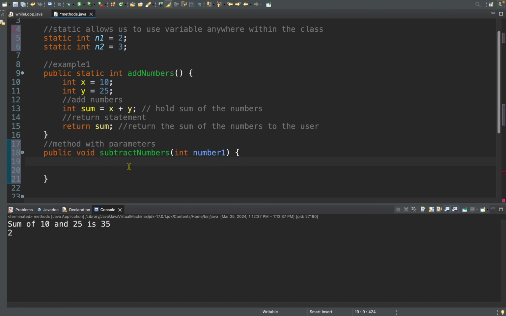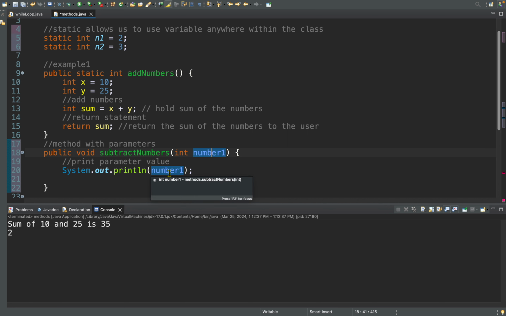And if we want to work with this parameter, you would have to use it inside of your method. So the first thing I'm going to do is print parameter value. So I'm going to go ahead and put our print statement, and then I'm going to pass in that value or our parameter, which is number 1. Okay, so this is a simple print statement to print out the value of our parameter, which is number 1. So if you see here, it matches. So to use the data that's inputted, you must use the exact name that you used in here.